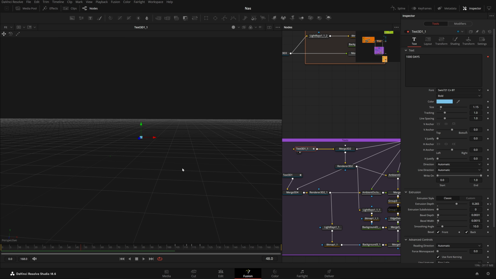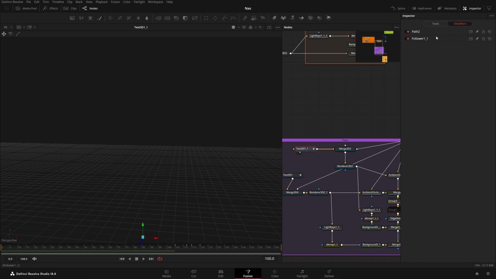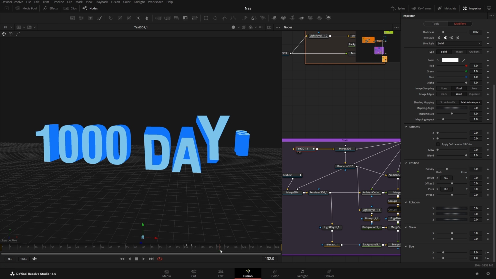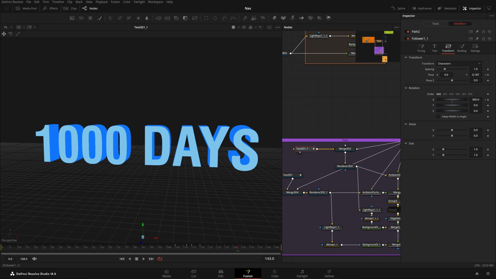Okay, then same thing with this text. Let me just do Control A and hit F so that wherever the text is, it makes that pivot point. Again, the follow modifier has been enabled in this follower. The delay is 3. The size, I guess, is animated in the shading panel. Yes, it is animated from the 105th frame to something like this, and it is animated in this manner, which looks great. Nothing else has been done.